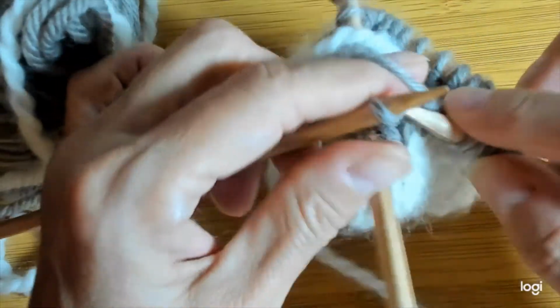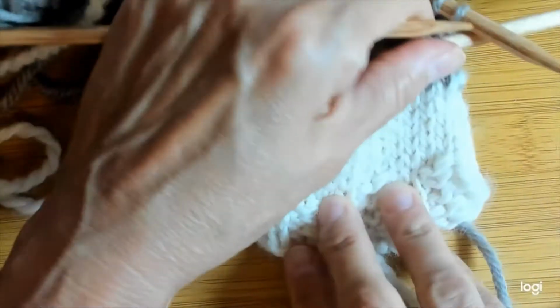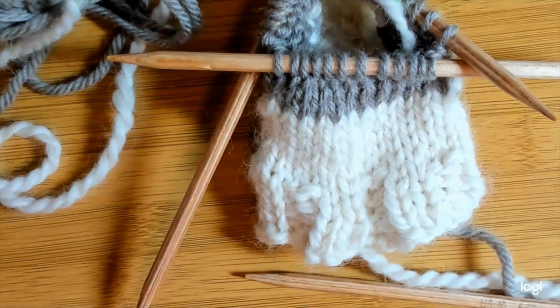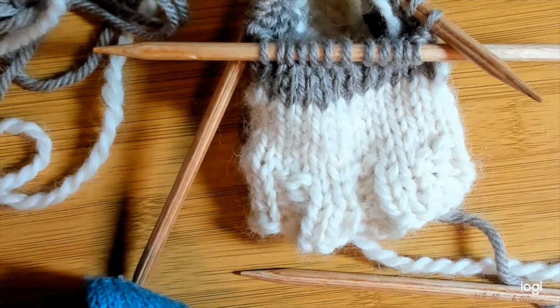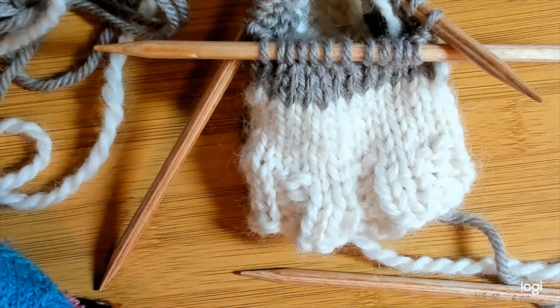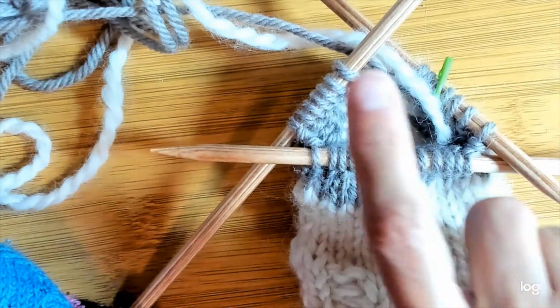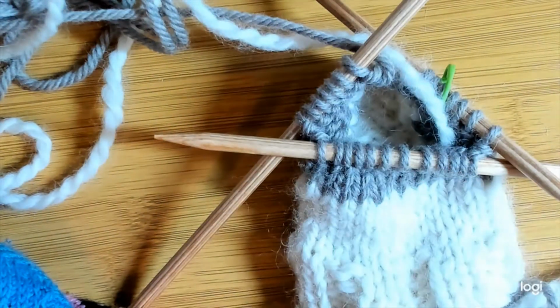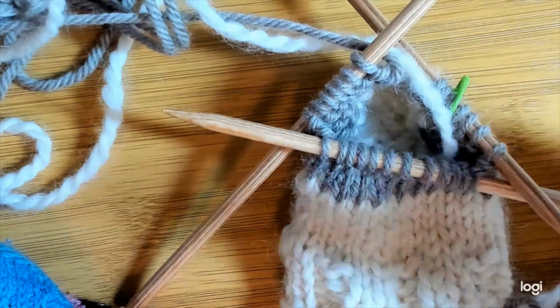So the next row I'm going to do is going to be a plain row, no decreases. And I'm going to continue to alternate between decrease rows and plain rows until I get to having 60 stitches on all my needles. At the end of the gusset decreases, you're going to end up with 30 stitches on needle 2 and 15 stitches on needle 1 and 15 stitches on needle 3 for a total of 60 stitches. When you do that last decrease and you get to 60 stitches, then you just start knitting plain rounds all around for the foot.